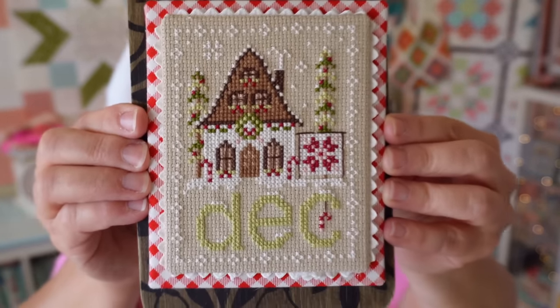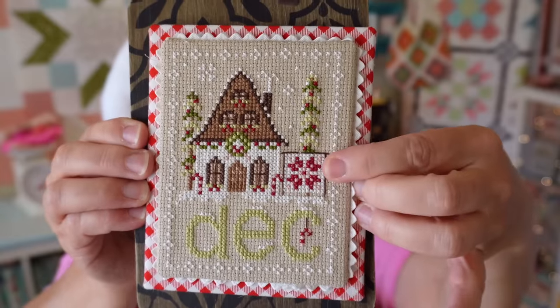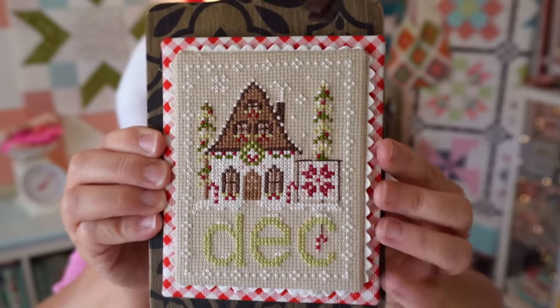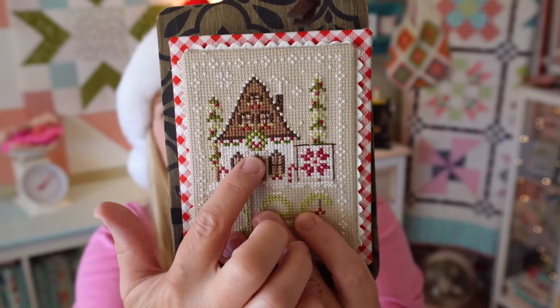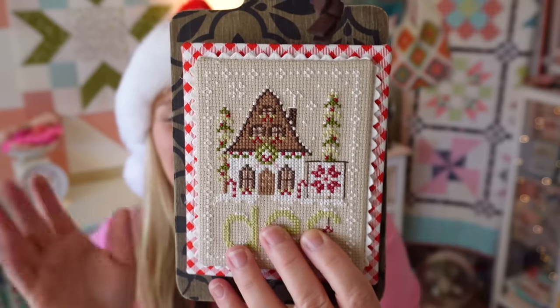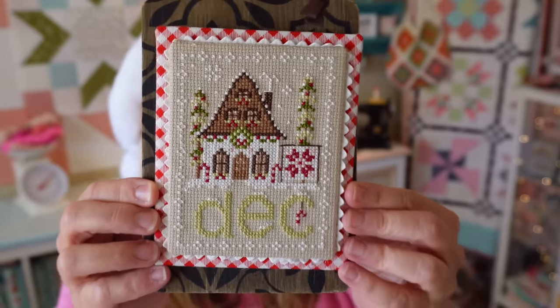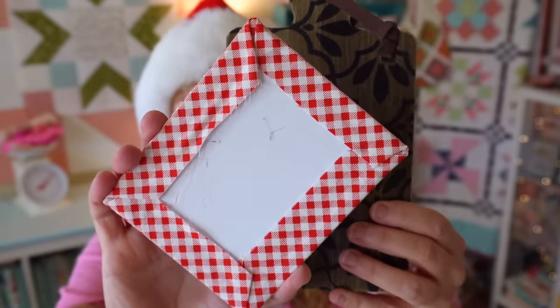We've got little pine trees on the sides with some red berries on them. We have an adorable little holiday quilt off to the side here, candy canes, and a cozy little cabin with some holly hanging all over. We've got a wreath and holly and berries all over the windows. It is so cute. And then of course another little candy cane hanging down here off the edge. And I was going to have to do some red gingham for my background fabric.